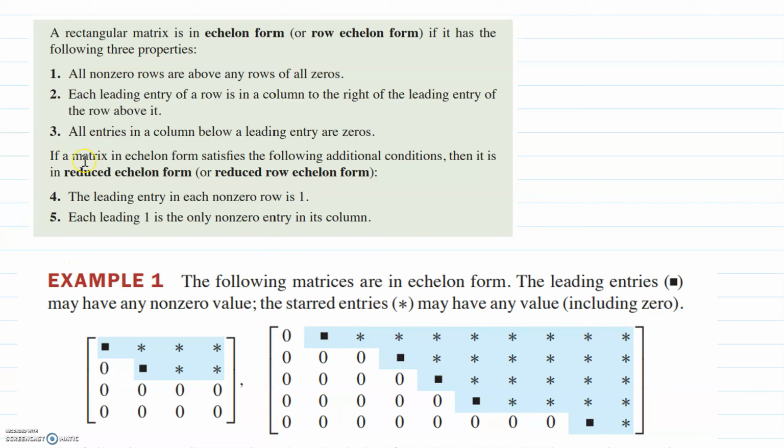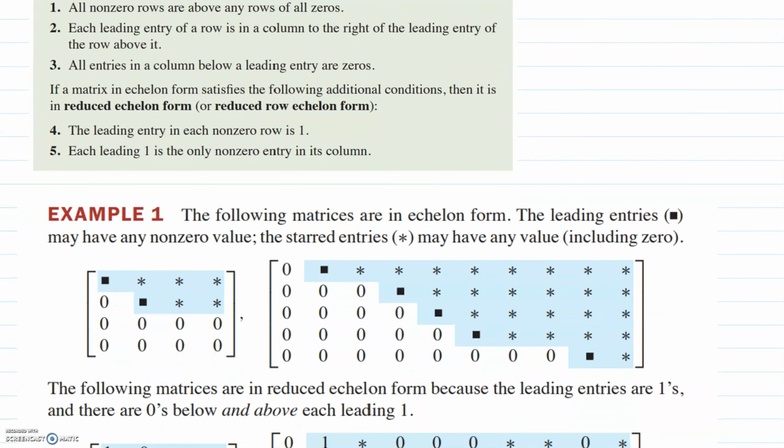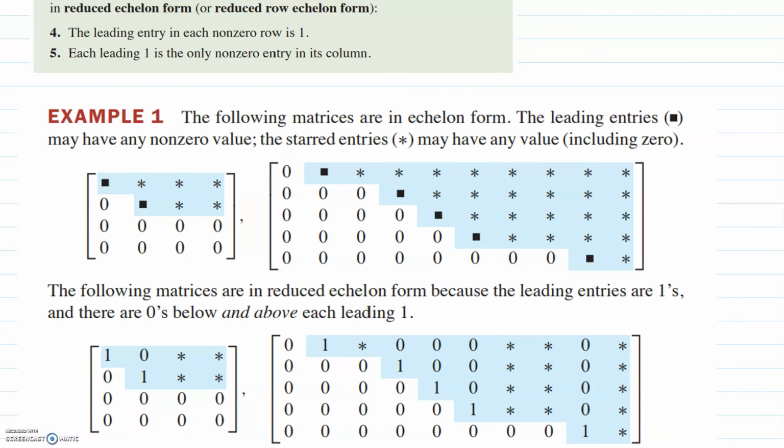And all the entries below that leading 1 are 0. It's not reduced because those don't necessarily have 1s, so they changed it to a reduced form, the same 2 matrices. They put 1s here to make it reduced, and they added zeros above it. Notice how you can have columns with any numbers here, as long as these are 0 right there.